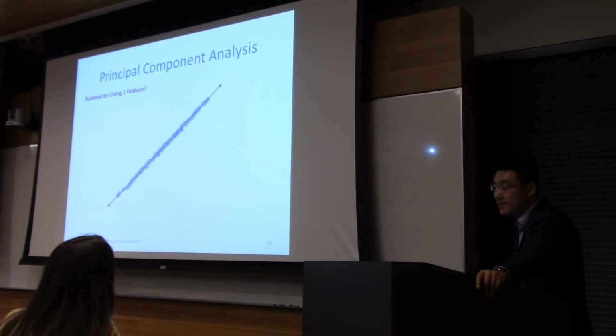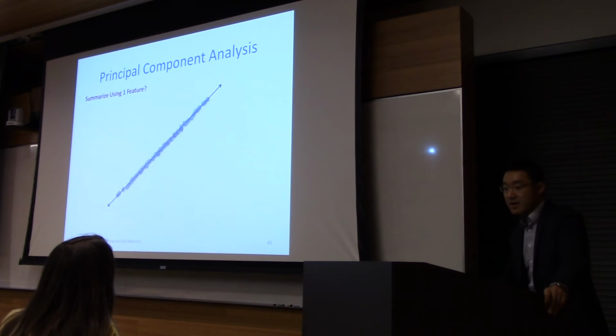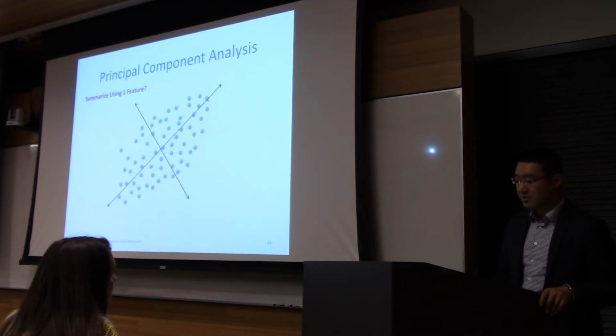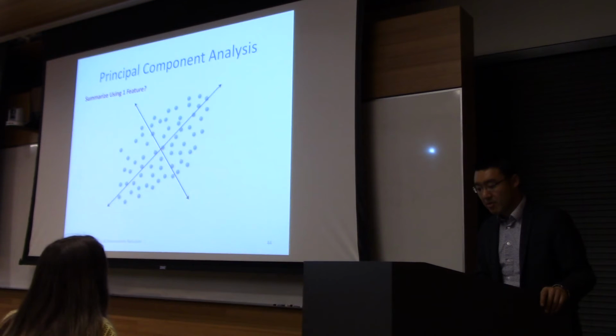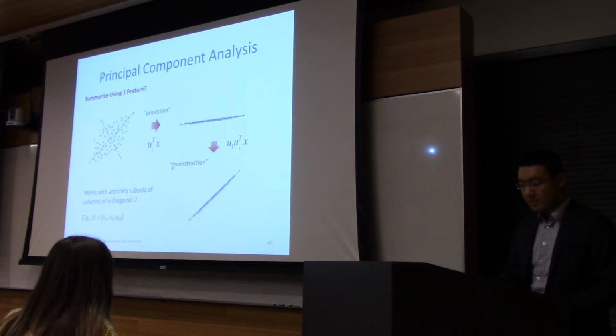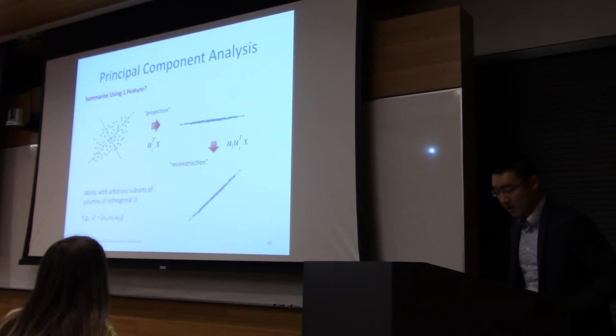And in some ways, this is the best that you can do if you want to summarize this data using a single number, because this axis captures the direction of maximum variability of the data. The orthogonal remainder, the residual, the variability of the residual is minimized. That will become a little bit more formal in a slide or two.